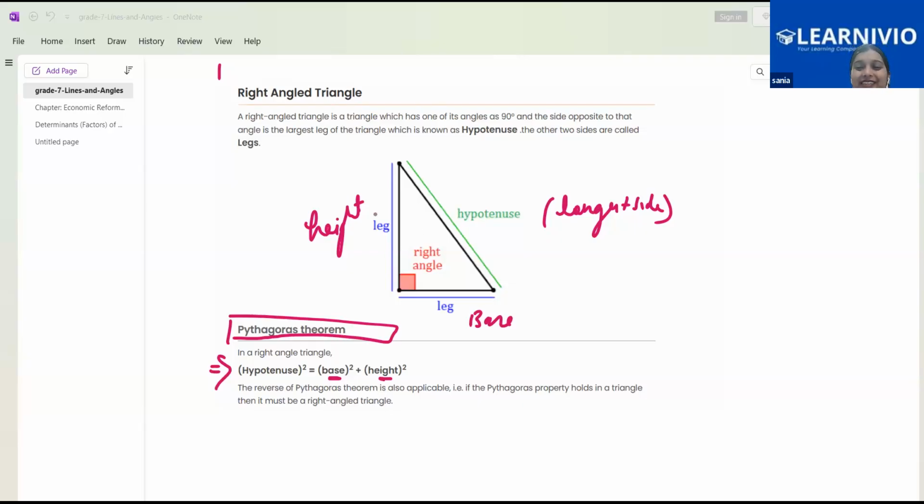Okay. So just write right angle triangle, write Pythagoras theorem, write this and draw this diagram. Here write hypotenuse and longest side, here write height and this is base. No need to write this one. Everybody will write it down quickly. Ma'am, we have to write only the description of the Pythagoras theorem, right? Yes. Write down this Pythagoras theorem, draw this diagram, write the formula and write whatever I have written on the screen.